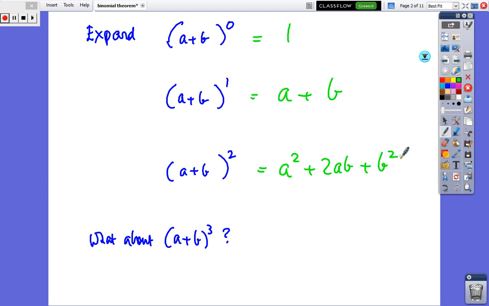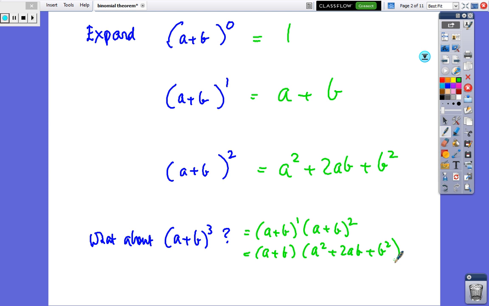Now, pretending that you didn't get shown this last year, a plus b cubed is a plus b to the power of 1 times a plus b to the power of 2. If you can't do that with a shortcut from last year, then just multiply those out. I'll just give you the first line, using the answer above. Use the FOIL method: expand out each of the terms in the first bracket by the second, and then simplify. Stop the tape, and when you're ready, come back live.